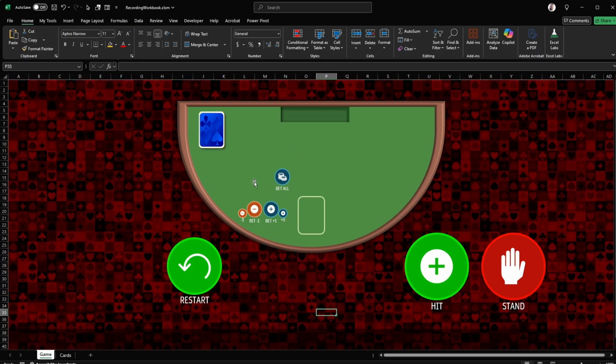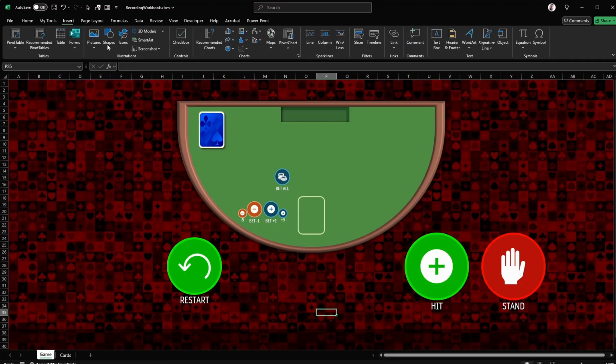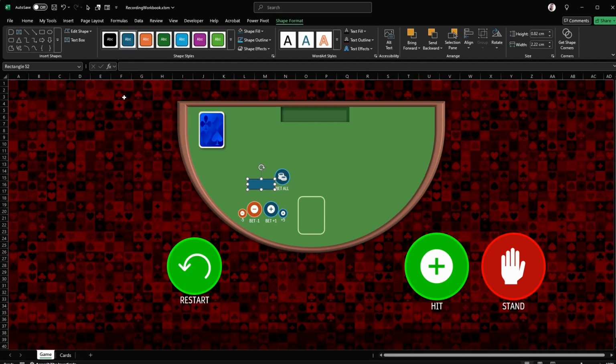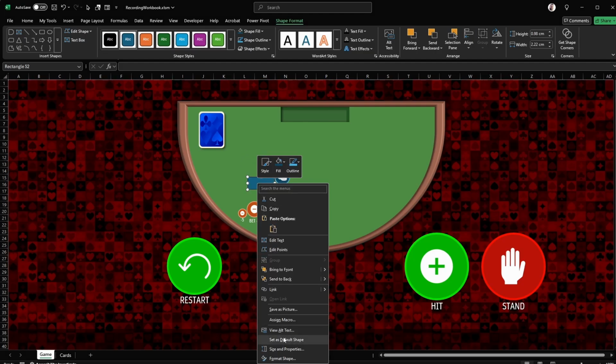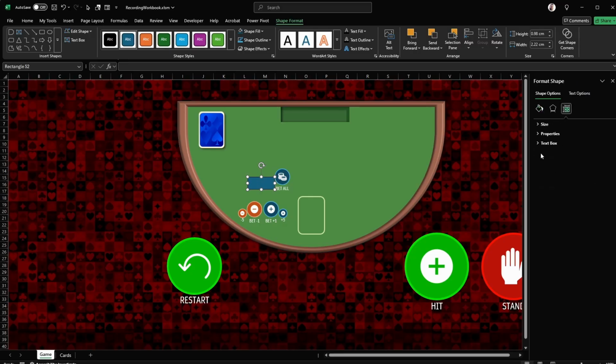Now we're going to have a readout here of what our bet is going to be. So I'm going to create a shape here. I'm going to copy this for all of our different ones. So I'm just going to add a little bit of extra formatting to this. Make sure that our text box has no margins to it.